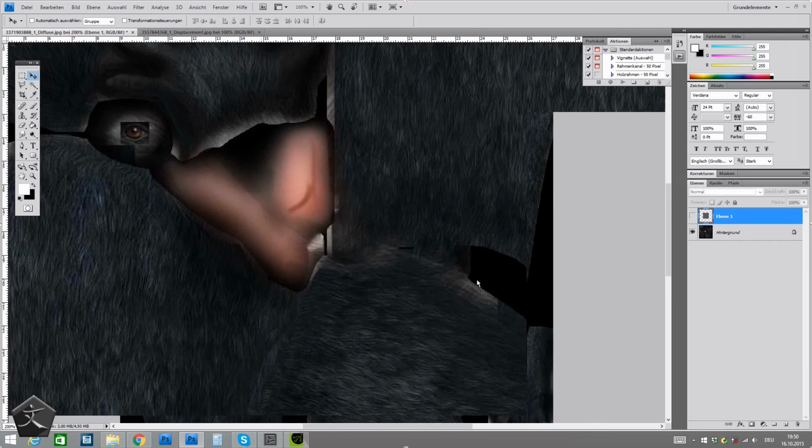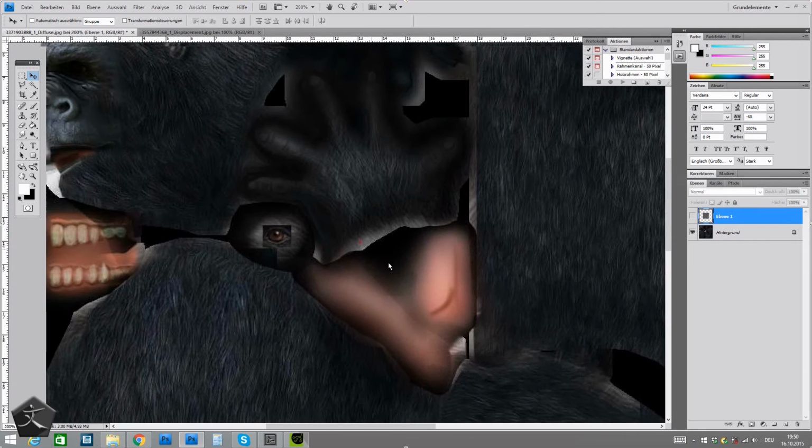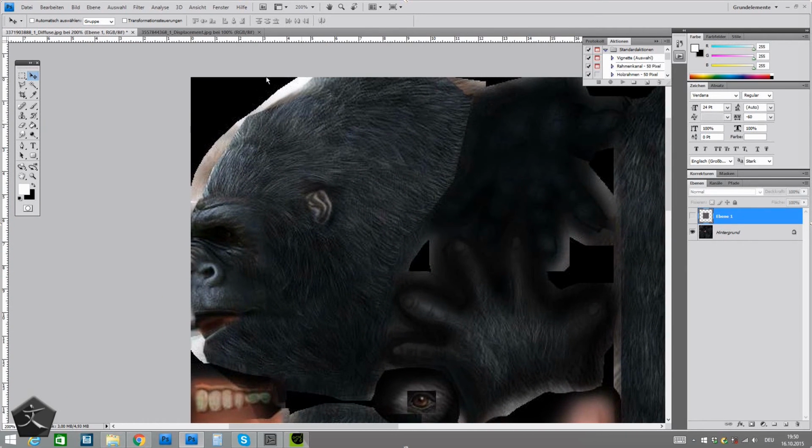So just let me zoom in a little bit so that we can see it better. 3.6 would be like this. I will use this selection tool here to give me some kind of a guide.